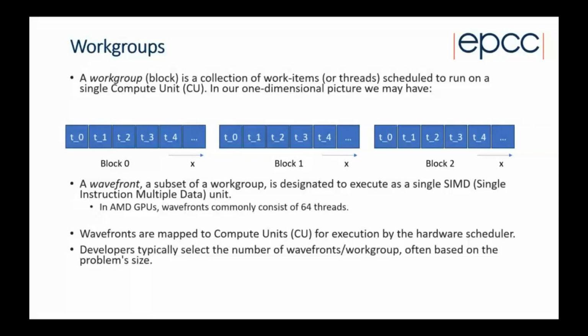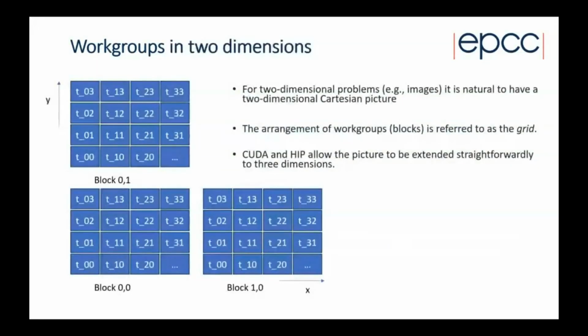So as a developer, you typically select a number of wavefronts or work groups based on the size of the problem. So how you divide that up so that you end up with a balance of work. This expands itself into 2 dimensions. So this is the example I gave earlier from when we're doing graphics processing, the origin of the use of GPUs, where we want to do relatively simple calculations over a large array, a 2-dimensional array for some form of screen.